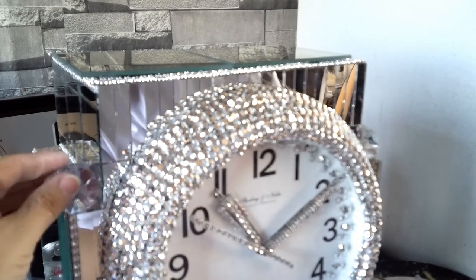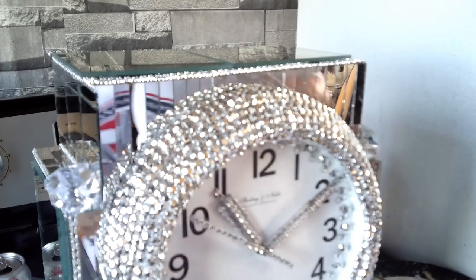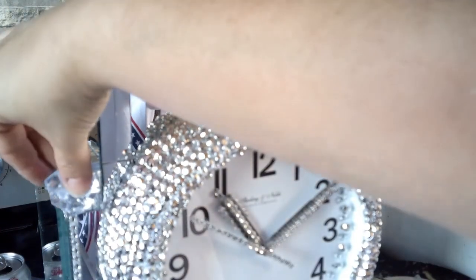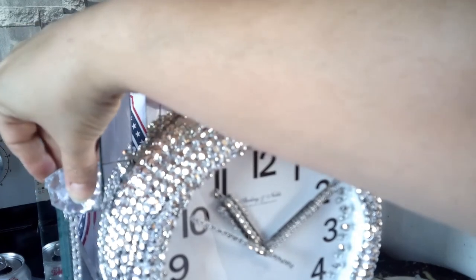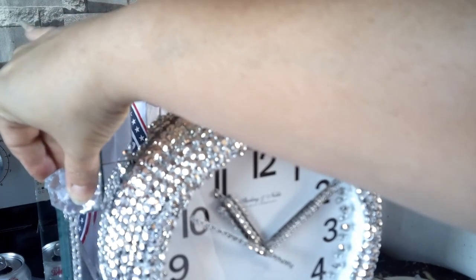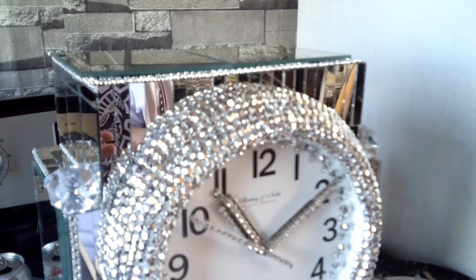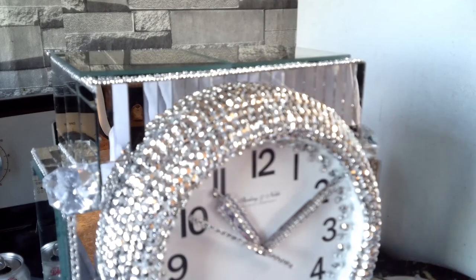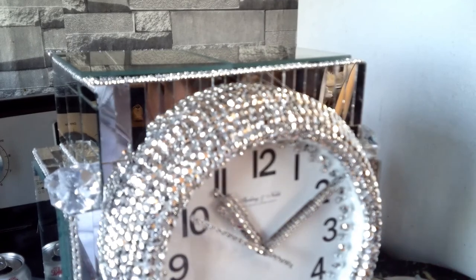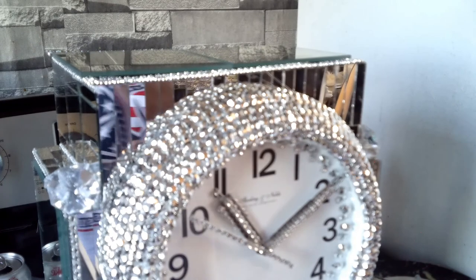Then for each edge where the clock sits in the middle to meet the clock on each side, I took 2 diamond fillers. I glued them opposite direction from each other, and then I hot glued those on each side where the first plaque would begin. I also decided to take 5 of the mirrored strips and glue them on the very bottom of the front and just place them on the diamond wrap.